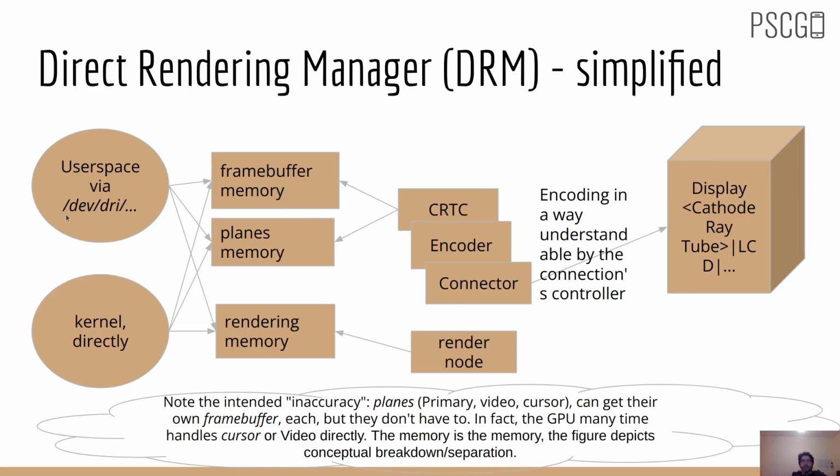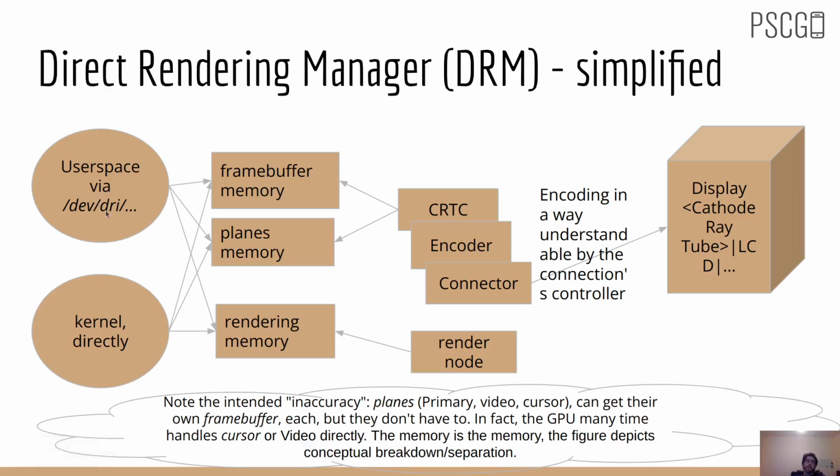So this is great, but what happens on the other side? So again, there is a user space. In the other diagram, I put /dev/fb0 here, like a frame buffer, but here we have DRI, card0 or card1 and so on, and we can do all kinds of ioctls on it.